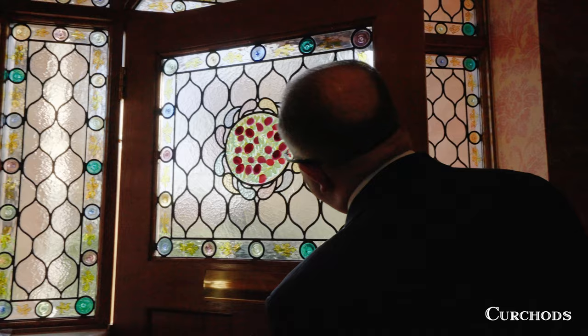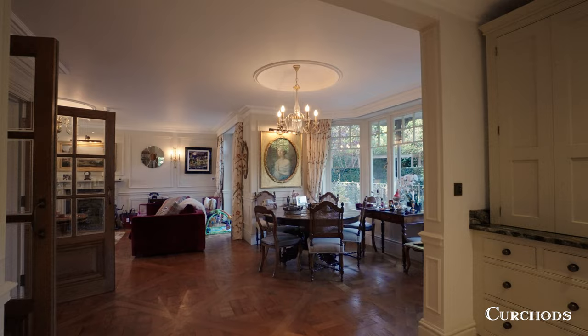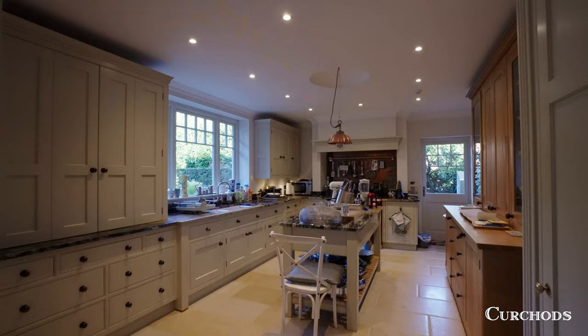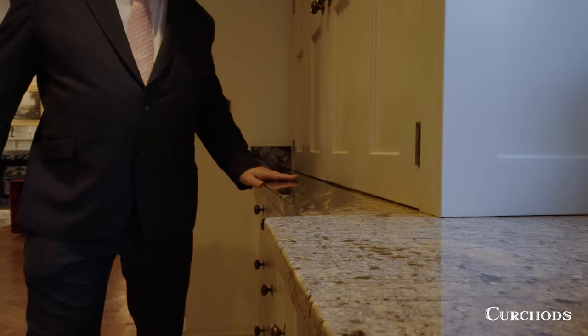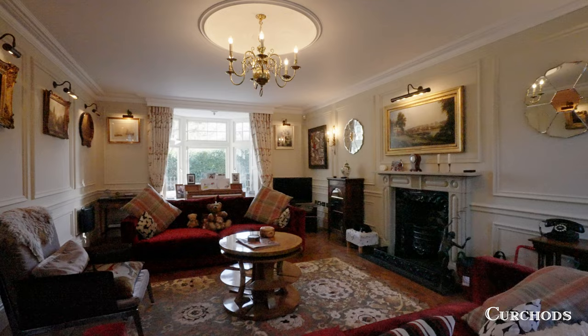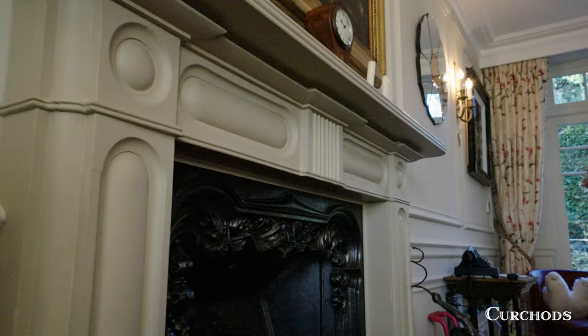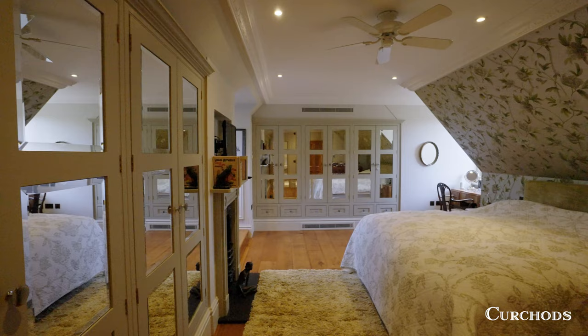The oak front door with its stained glass inserts really does set the period theme. I really cannot emphasize enough the cozy atmosphere in this home. Imagine entertaining in this part of the house, with the farmhouse-style kitchen breakfast room leading through to the beautiful dining area with its oak flooring, which in turn leads through to the magnificent lounge area with the central feature Victorian cast fireplace and feature bay window overlooking the front.